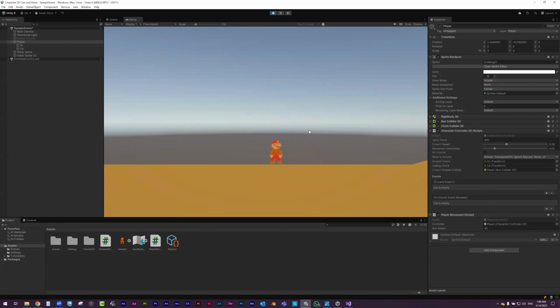But this is how we control the character, how we prepare the script for controlling the character. For the character control, I prepared the script based on W, A, S, and D keys. And inshallah, in the next tutorial, I will explain how to add the animations for the character movements. For example, when the character walks, it shows a walk cycle. When it sits, it shows the crouching animation. And when it jumps, I also change the character appearance. All of that will be explained in the next tutorial, inshallah.